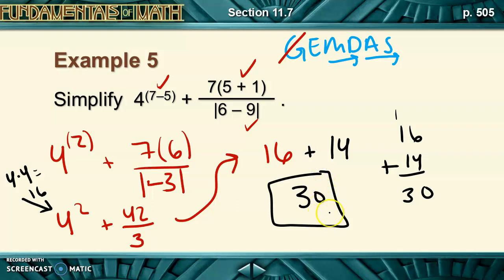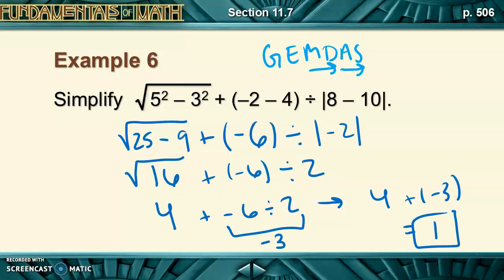All right, so my suggestion for you is make sure that you guys take these things one step at a time. Our last problem to talk about, I already showed you all the work for this one, but again, looks extremely complicated, but I'm going to simplify everything one step at a time. Our exponents on the inside become this. Our absolute value is going to be -2. The square root of 16 is 4. This absolute value of -2 is 2. I do my division first, and I get my answer.